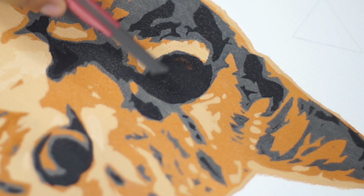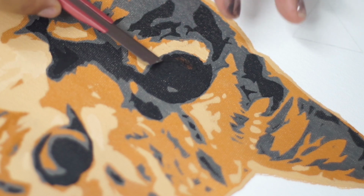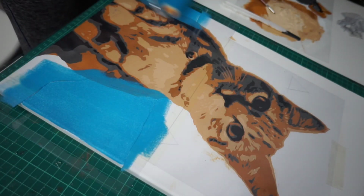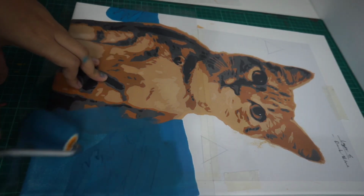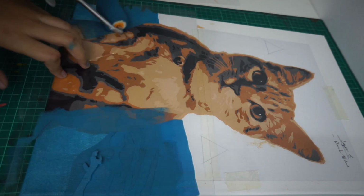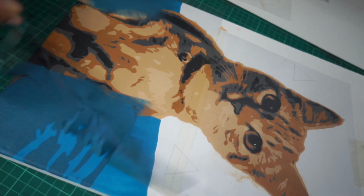Now, I've got some questions from you guys asking what I use to make my stencils. It's actually just a normal plastic sheet you normally use for your portfolios. It is called a rigid sheet. I'm going to put the name on the screen so you guys can search it up. In case you want to do stencils, I really recommend this plastic sheet because it is waterproof. You can use it multiple times and it's not that hard to cut through either. It's fairly thin. I've experimented with a few different materials over the years and I think that this is the best one, at least the best one that works for me. So if you want to try stenciling, I recommend using plastic. It's see-through as well, so it's easier than paper.